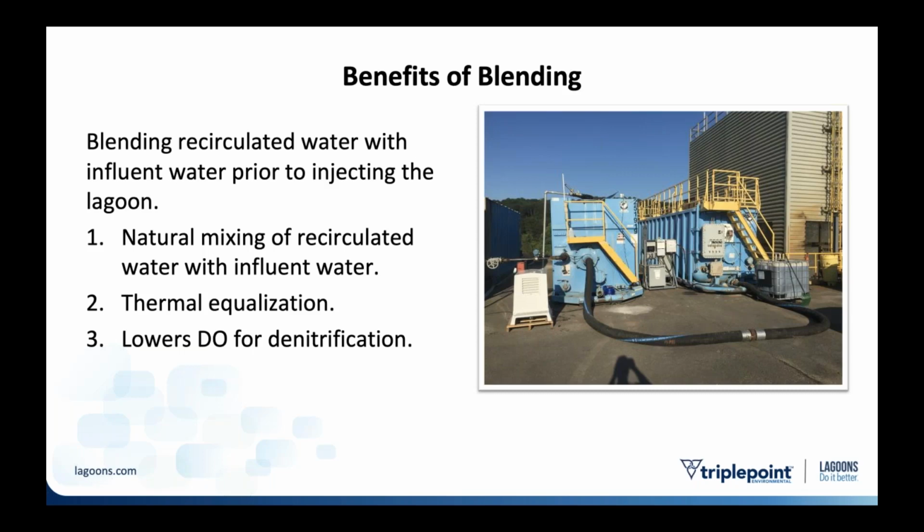And what was really interesting was the water coming out of the denitrification reactor, as we pulled a sample on the exit to it, was let's say 30 milligrams per liter of nitrate, right? But then it went in this pipe, all the way to the lagoon, and the water coming out of the pipe at the back end of the lagoon was like 5 milligrams per liter nitrate. And granted, the reactor was too high in DO, we had a really hard time getting the DO down, but coming out of the pipe at the back, the DO had plummeted to under 0.5 milligrams per liter, and so did the nitrate. So we were getting denitrification in the pipe from the back of the reactor to the lagoon.